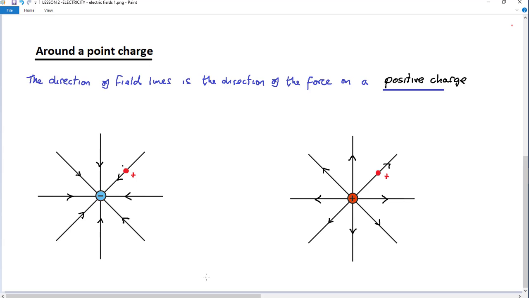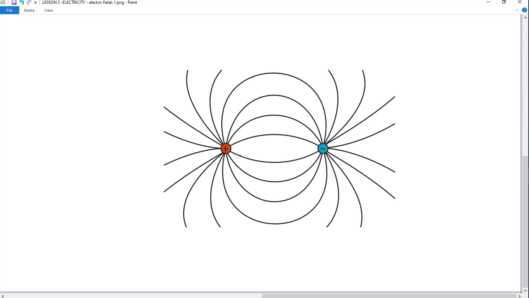But in any case, we'll just have a quick look at the patterns that result. For example, here we have a positive and a negative point charge which are near to each other. What happens then is that the field lines get distorted in this way, and you get this kind of bunching up of field lines in between the positive and negative charges. So this looks a bit like a sort of hamburger. We've got the two pieces of bread and the hamburger in between, so it's kind of this scrunching up effect.